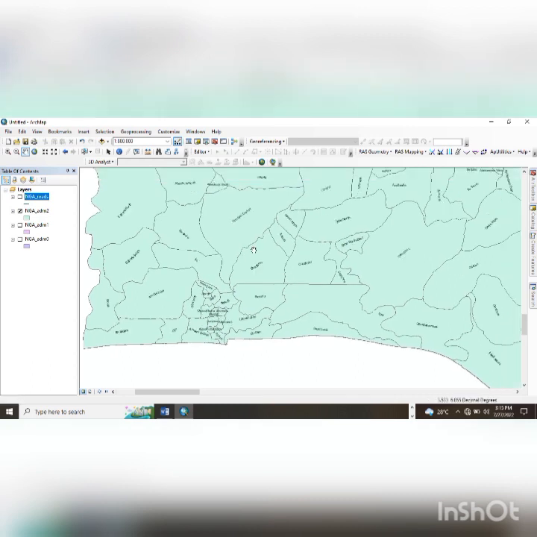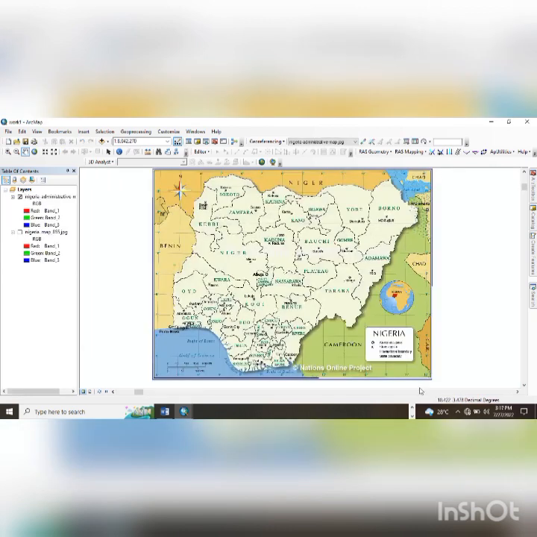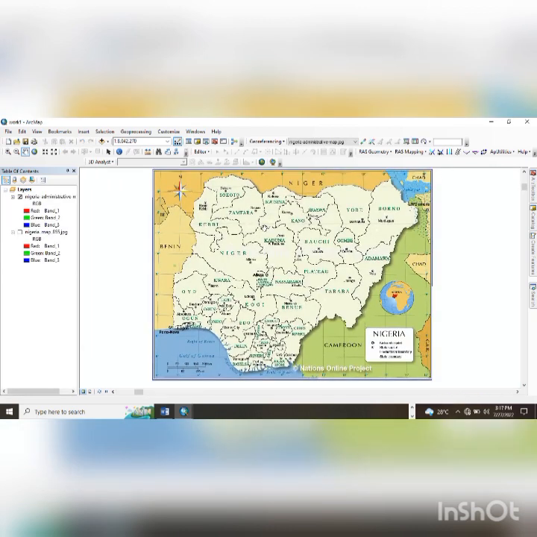So let me pause the video and resume what we've been doing. So back to our working environment. Now that we are done with the georeferencing, it said we should choose a state and then know the longitude and the latitude of that state. For that, you can just go to your browser and search the longitude and latitude of whatever state you want to do.